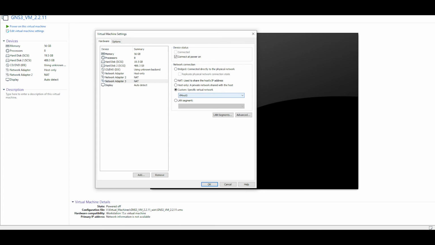Me personally, I have different setups. There are some times where I use my Ethernet, the physical Ethernet port on my workstation, and then sometimes I use the wireless LAN port with my workstation.